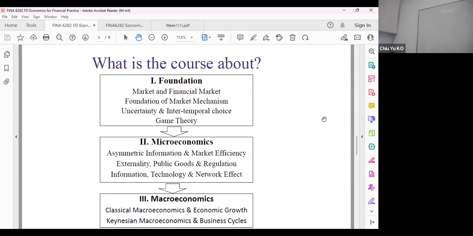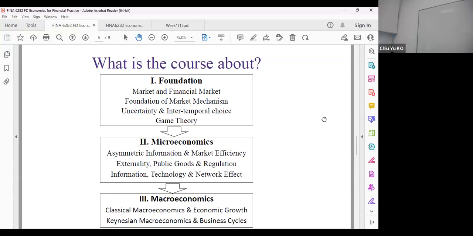Basically, it's more or less a review of the economic principles class that you have learned, but probably you forgot, so we'll focus on the review aspect. You may find it too easy, but I will try to see if it is too easy or too difficult and change the difficulty level. Although I put up all the slides there, I may change them according to how the class is progressing.